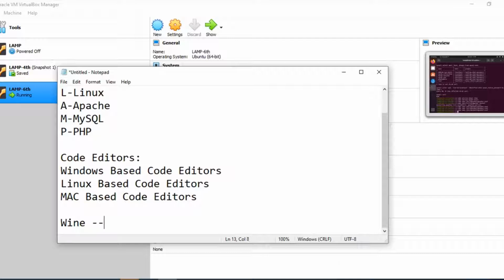So in today's session we will be downloading and installing Wine, and then we will be configuring the same.